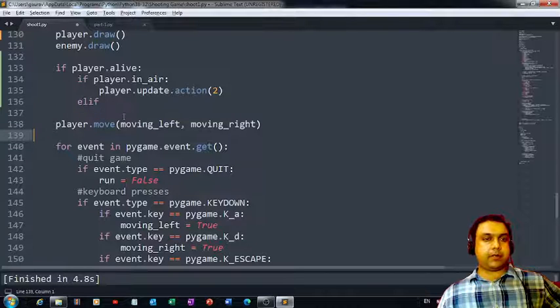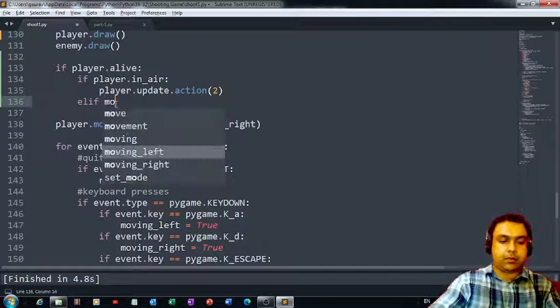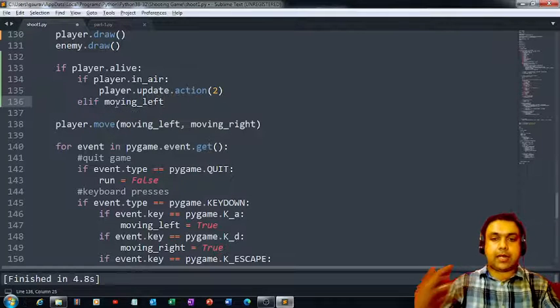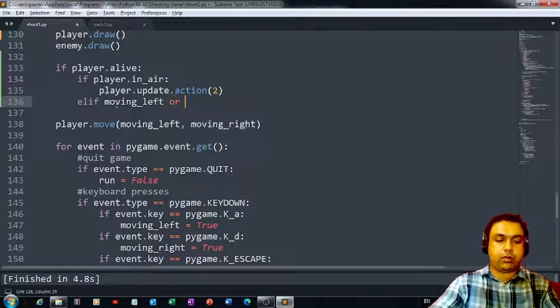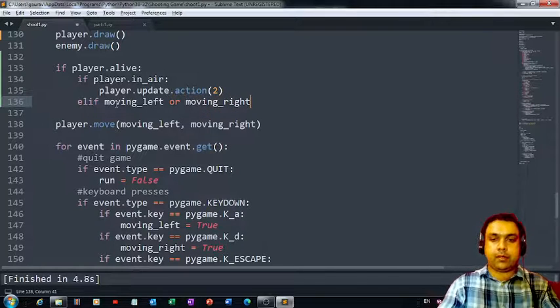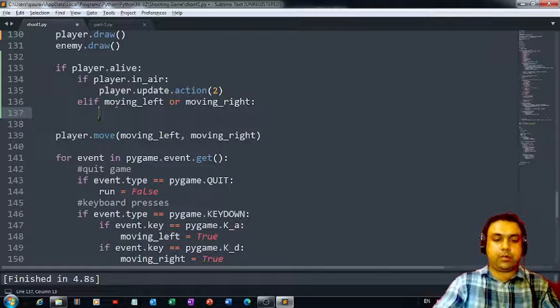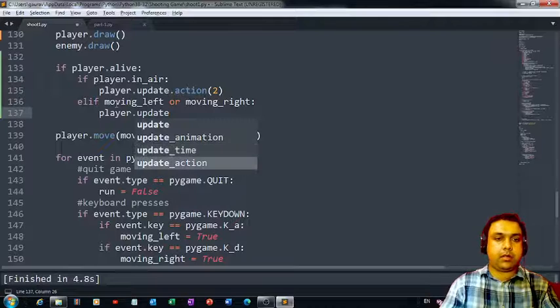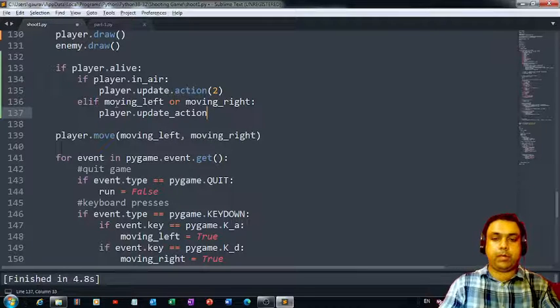Then what should happen? Let's do the same thing for moving left and moving right also. If moving right or moving left, then what should happen? Player.update_action, it should be equal to 1, right?